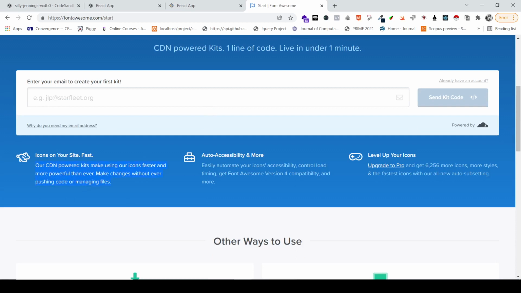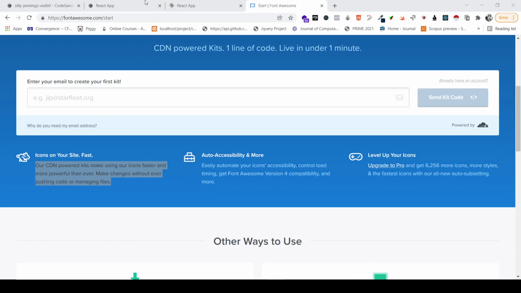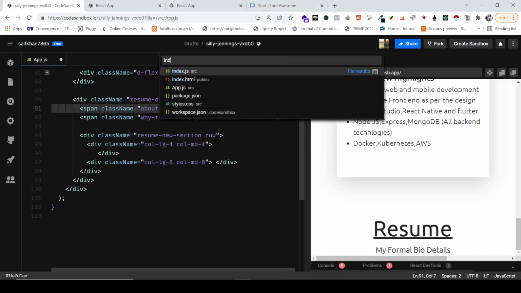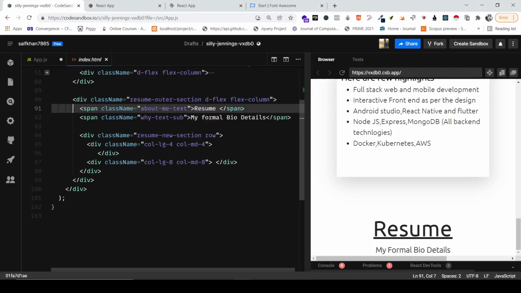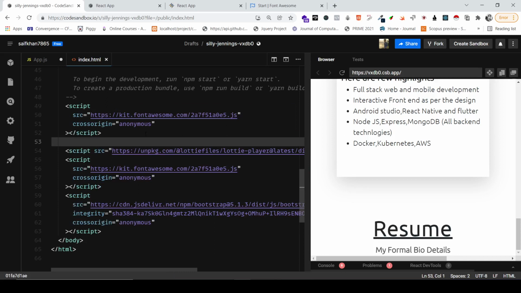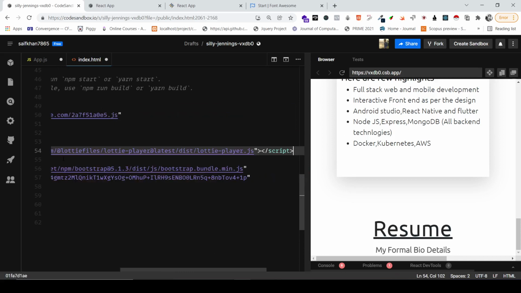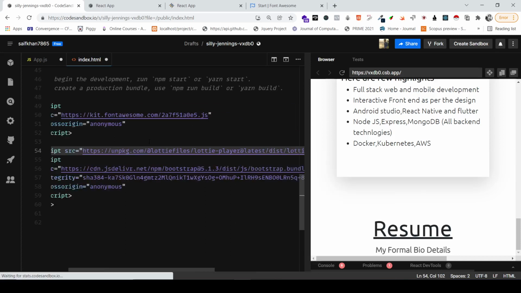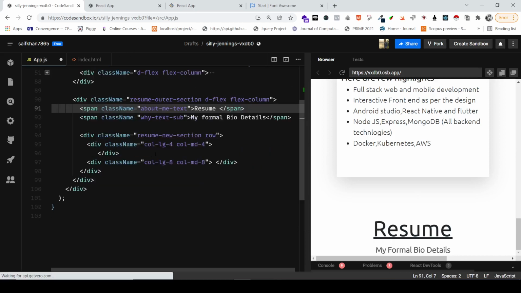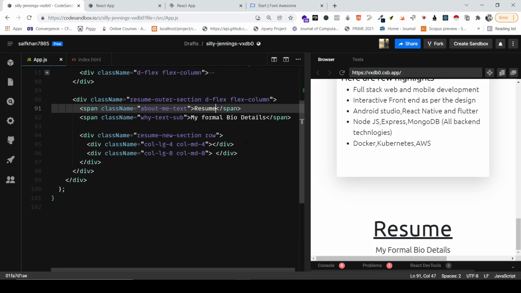But I have already logged in to the website and already got the CDN. Let me go to index.html and paste it over here. Okay, I already pasted it. As you can see, you can just take the one that I have. You can pause the video and write the same thing in your application. I don't mind if you use my CDN. Doesn't really matter.